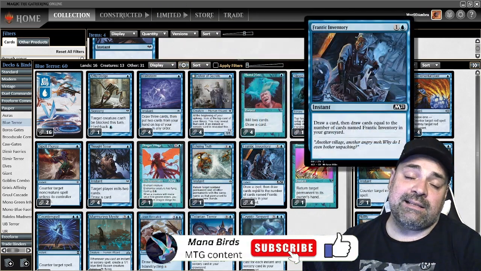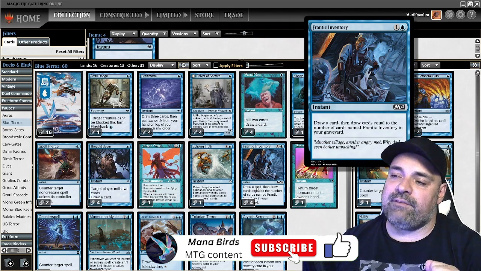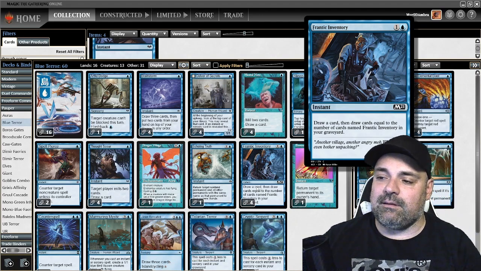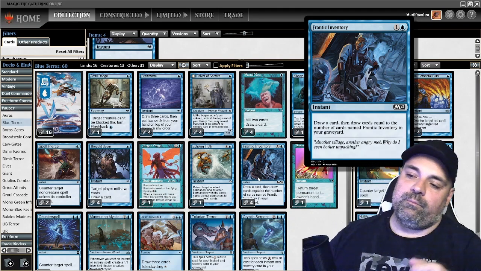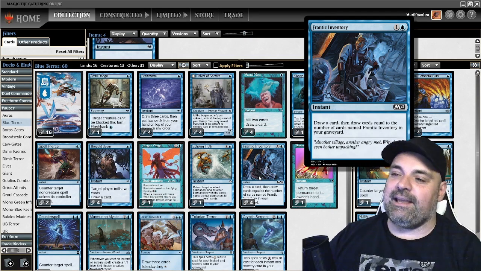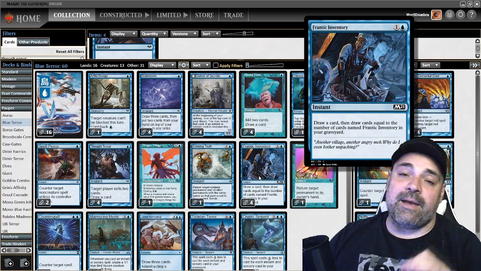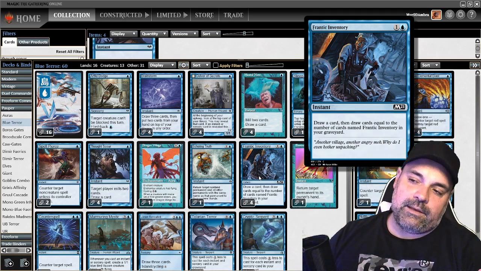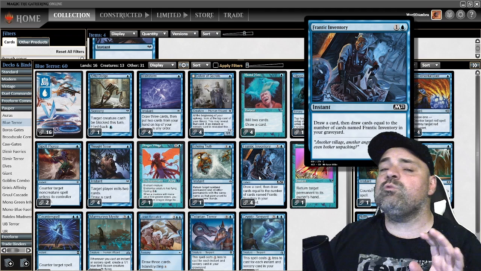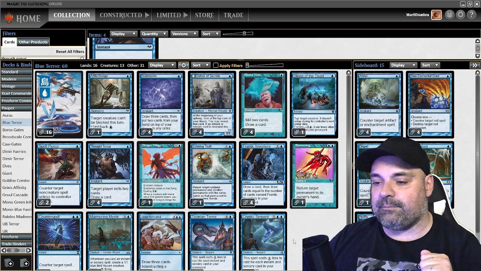And also a new card, at least for me, because I was using Deep Analysis, we now have Frantic Inventory. It's 2 mana, we draw a card, then draw cards equal to the number of cards with this name in the graveyard. So if you have 1 in the graveyard, when you play another one you draw 2 cards. If you have 2 in the graveyard, you draw 3, and if I have 3 in the graveyard, you draw 4 cards. So this card is better in the early game than Deep Analysis, and we don't need to pay life to draw cards. That is a problem right now with mono red, and this is one of the problems with this deck in the late game. We really need to control, because we cannot gain any life.